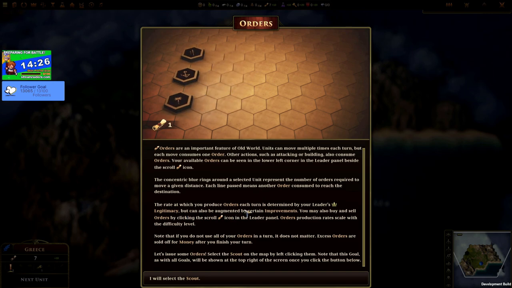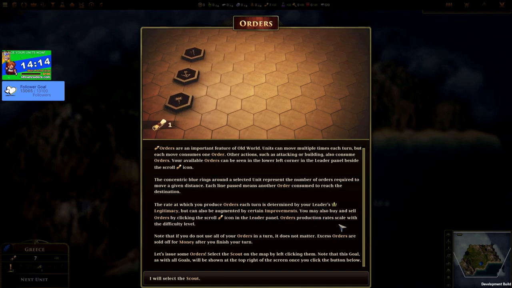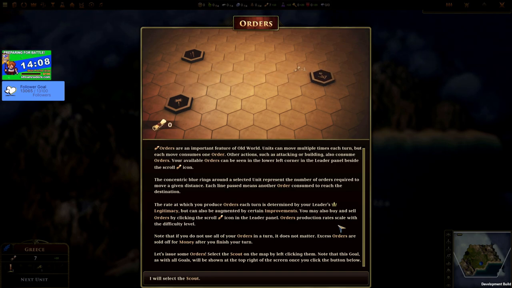The rate at which you produce orders every turn is determined by your leadership legitimacy. Okay, so the more legitimate and more in control you are, the more order quantity you get. But it can also be augmented by certain improvements. You may buy and sell orders. Ooh, okay. So we can actually use it as like a currency then.